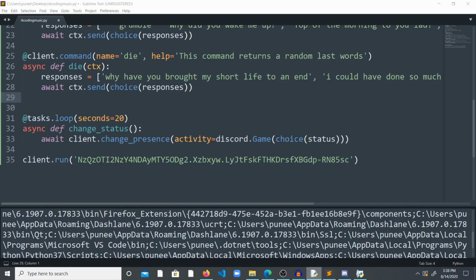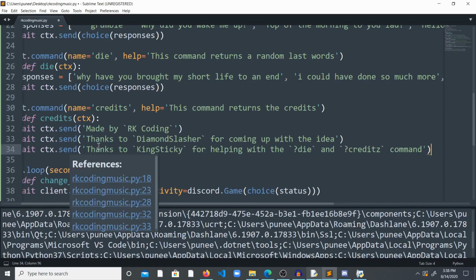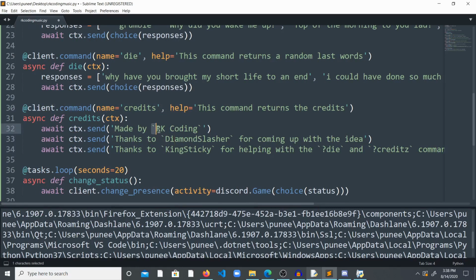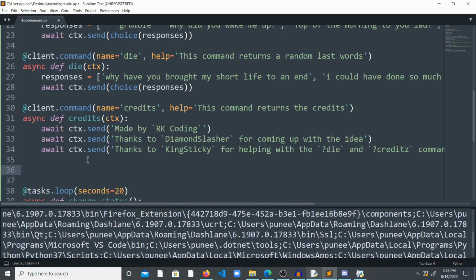And I want to show you a really cool bit of formatting that you might use, and that is this backtick. What that does is it indents like a code block, and I'll show you that in a bit. And if you have your own bot made using this tutorial, I would really appreciate if you gave some credit to me. It really does help out a lot.